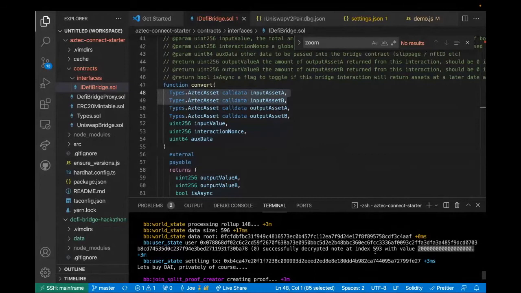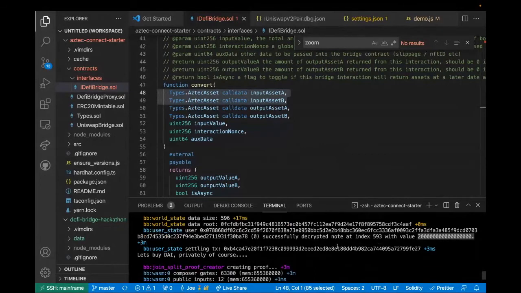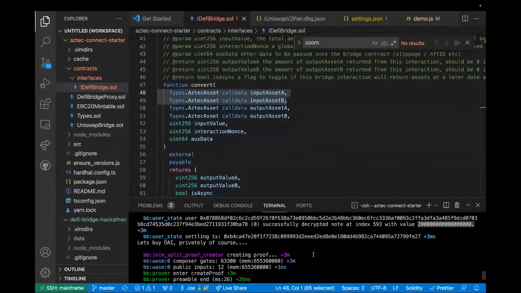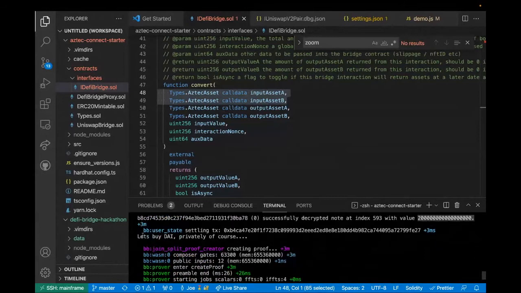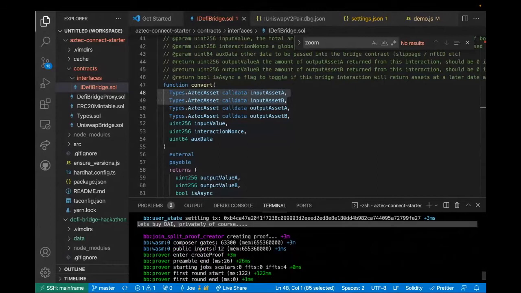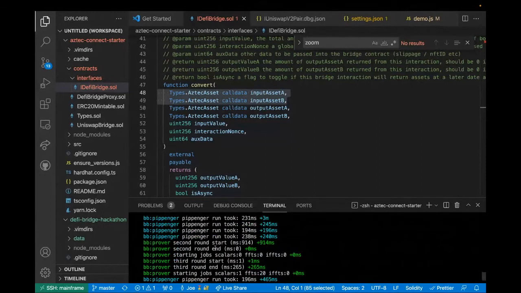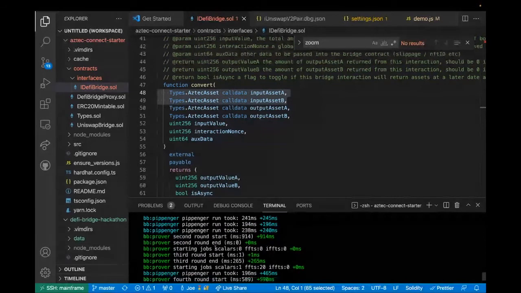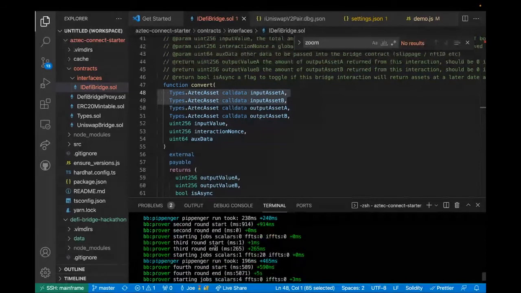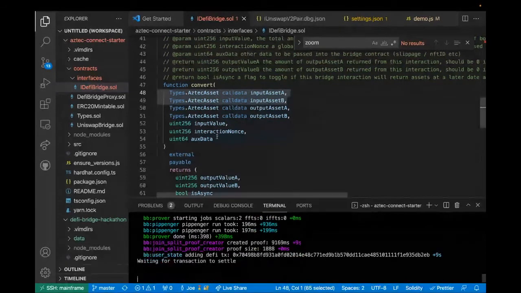Once that's been settled, we can now spend this in a future DeFi deposit or join split. So we're doing that here, buying some DAI privately, and we create another join split proof, where instead of this being funds sent to another user, we're sending funds to this bridge ID, which will be aggregated by the rollup provider. And the rollup is going to wait for that to settle.